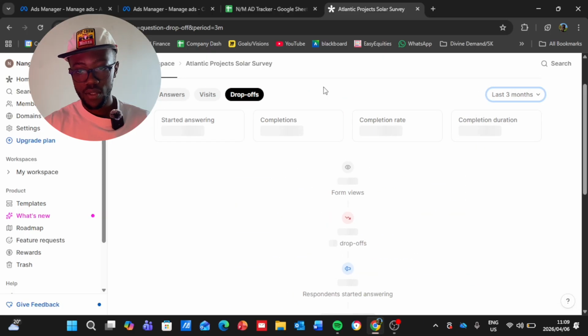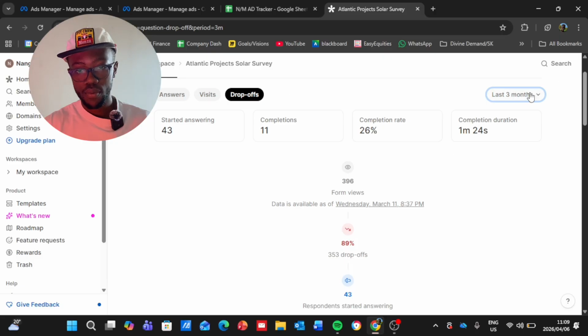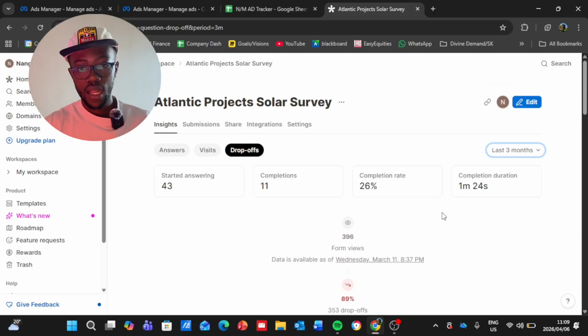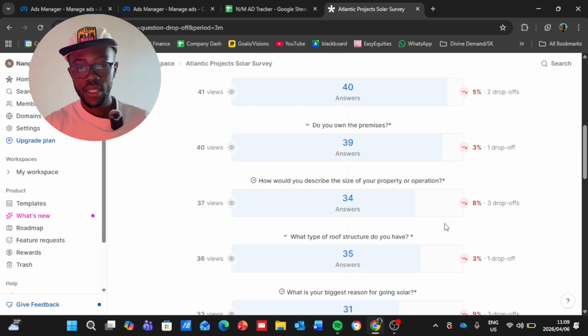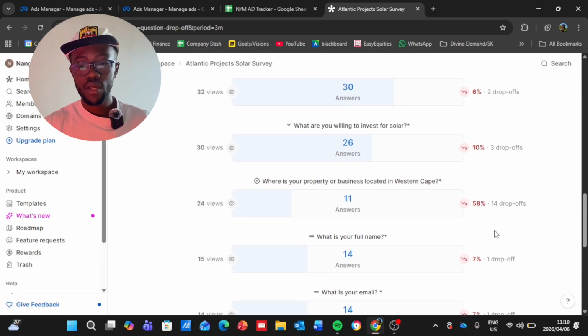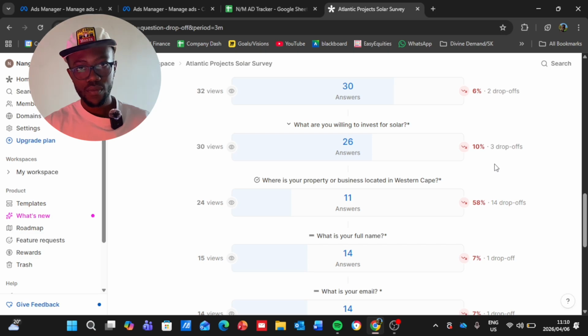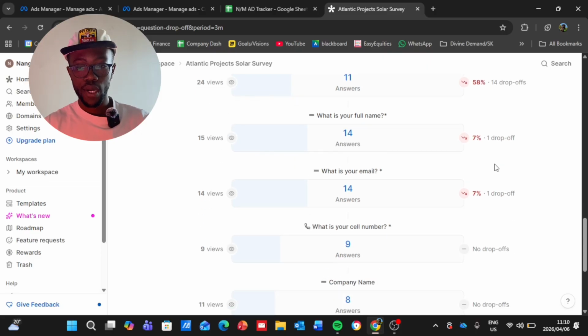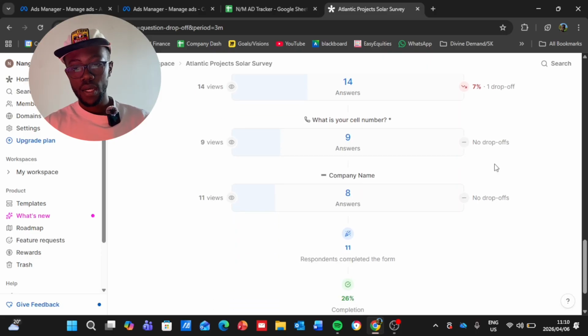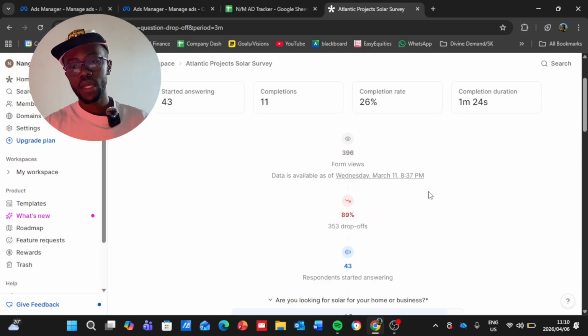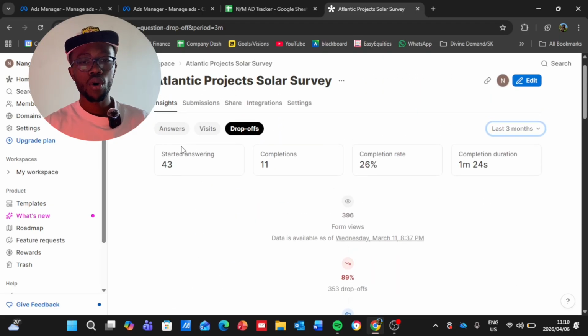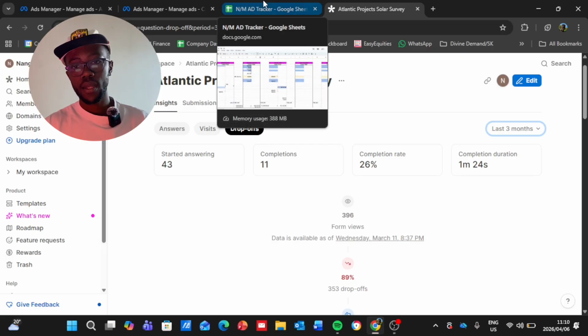Let's say last 3 months. I think I want a bigger pool. Okay, doesn't matter. We're seeing that a lot of people are actually clicking on these ads, but the main drop off is location. And that's what's going to happen when you just target a specific location. If we were targeting the whole of South Africa, then it would have been a different story. So yeah, I'm really happy with the metrics here, but I believe that we can do a little bit more with the founder ads so that we can actually drive a little bit more action, as well as getting more quotes for his business as well.